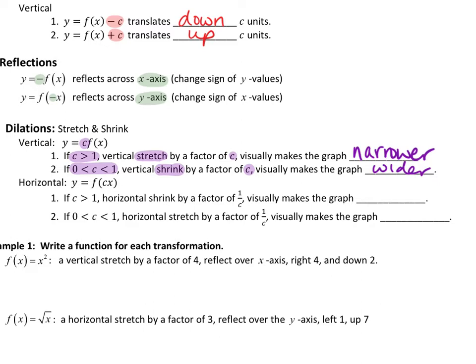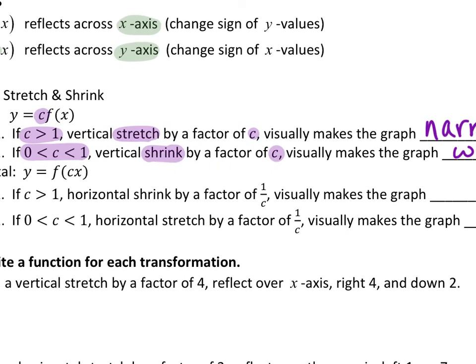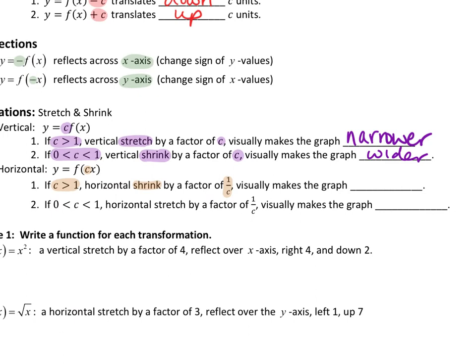And then we get to the confusing one. Horizontal stretches and shrinks are all sorts of crazy. This time, because it's horizontal, the number is going to be multiplied inside next to x, like where that negative went to flip it over. If the number is bigger than 1 that you see there, it's called a horizontal shrink, which is backwards. But it's a horizontal shrink by a factor of its reciprocal, 1/c. And since it's a horizontal shrink, you take the picture horizontally and you shrink it. It's actually going to make the graph narrower, because you took the sides of it and you've shrunk it down.